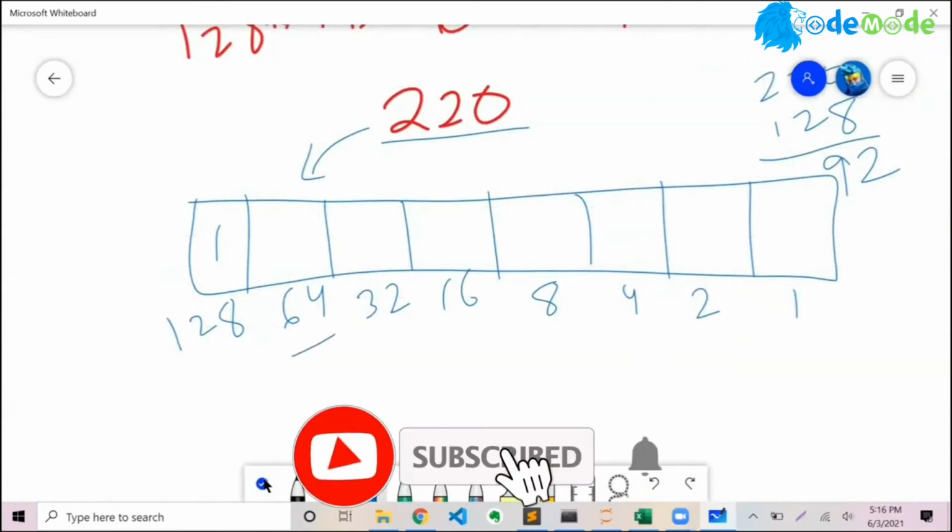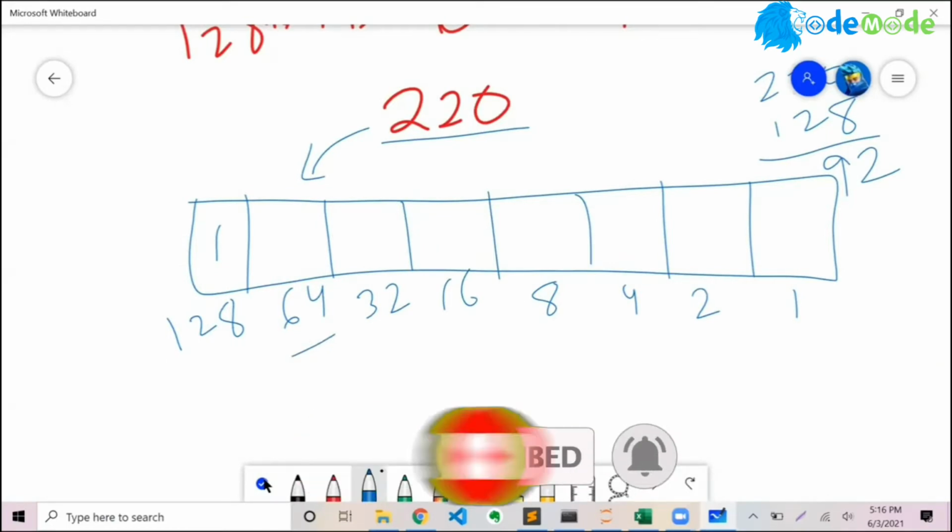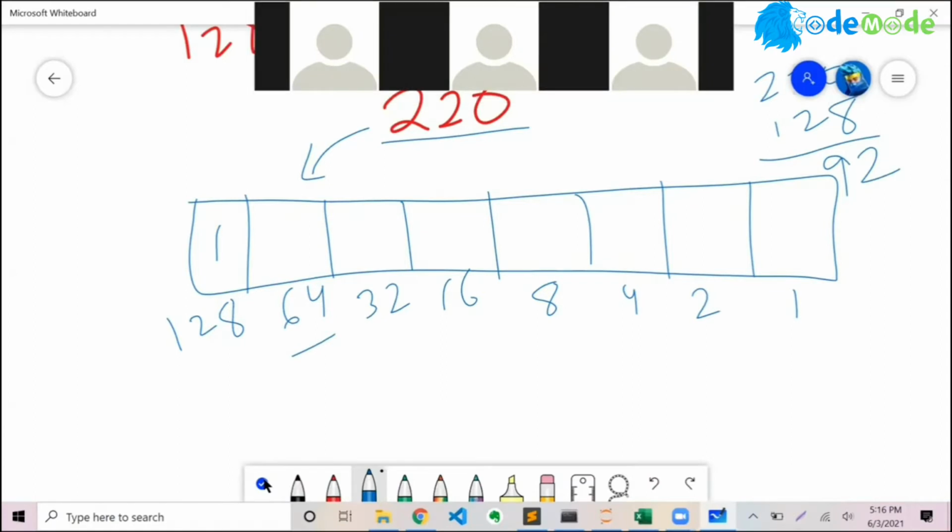So again, this is 64. Think of it like you have, for lack of a better word, coins. You are dropping 128 coins by writing 1. You are saying, okay, this one will be 128 coins. Now the remaining you have is 92 coins. Then again you have 64, so you can go here, 64. So this will be 1. That means you remove 64 again from here, and this becomes 28.